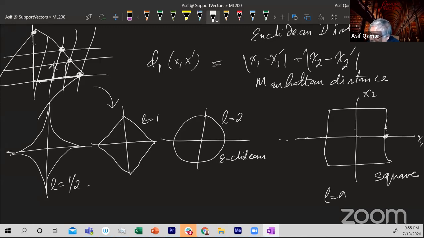The L is equal to infinity just looks at the bigger of the 2 distances. So which is the bigger of the 2 here? This distance. So it is still this, till you reach this point, at which point now you are equidistant. Both these 2 distances along this are the same. And after that, it is the distance along this. So the unit circle becomes a square. It will take you a moment to think it through.